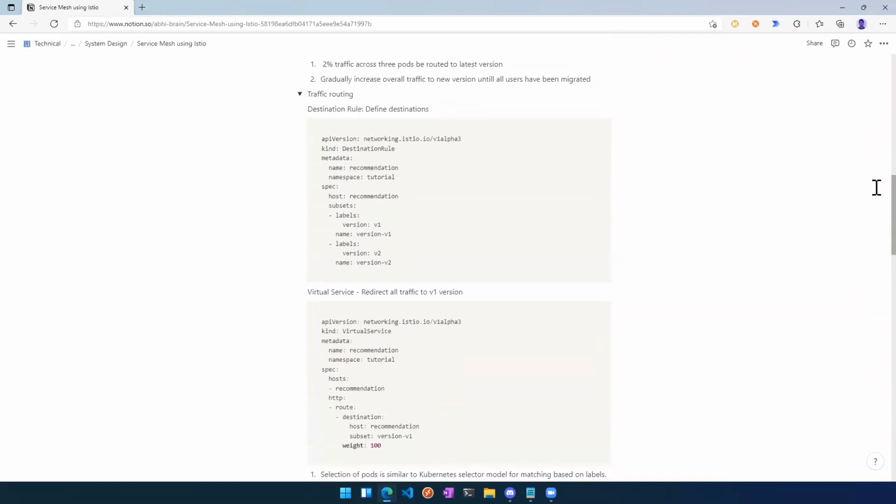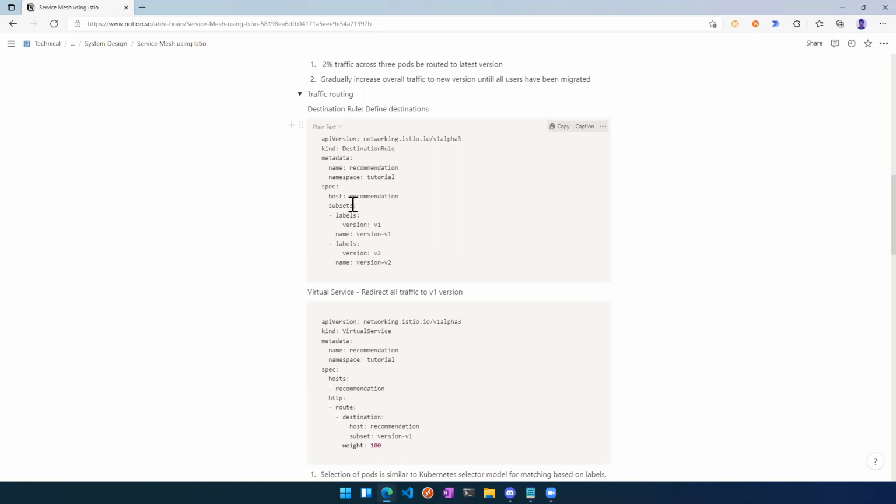Yes. Initially, there are two files, the destination rules file and the virtual service file. When you release a build, when you create a build of your microservice, that build will have some name. Let's say when you build the version V1, the name is version V1. Then you made some code changes, created another build, and gave it the name version V2.